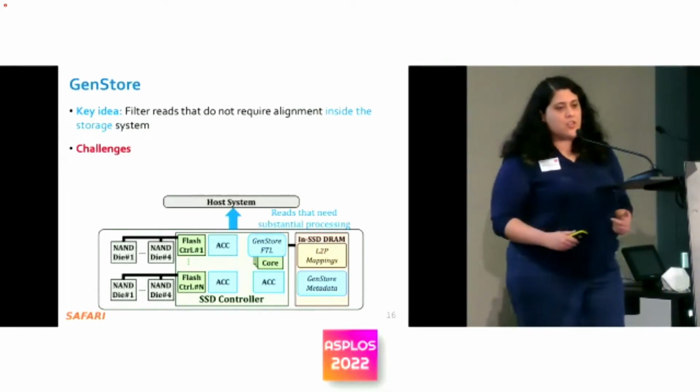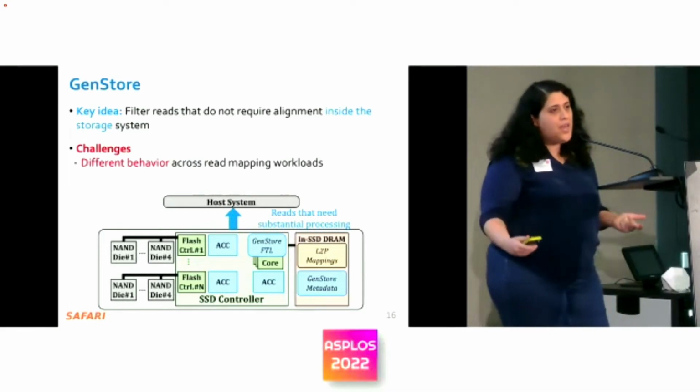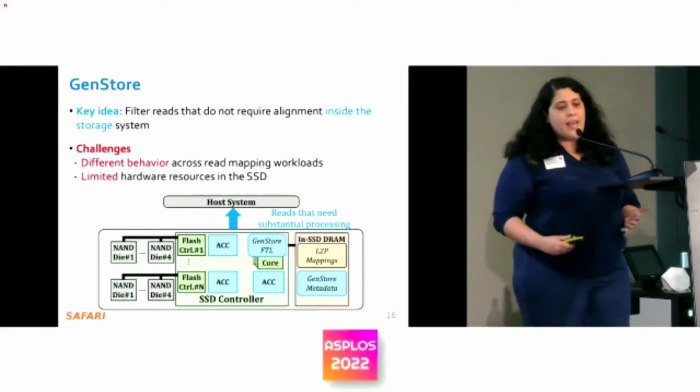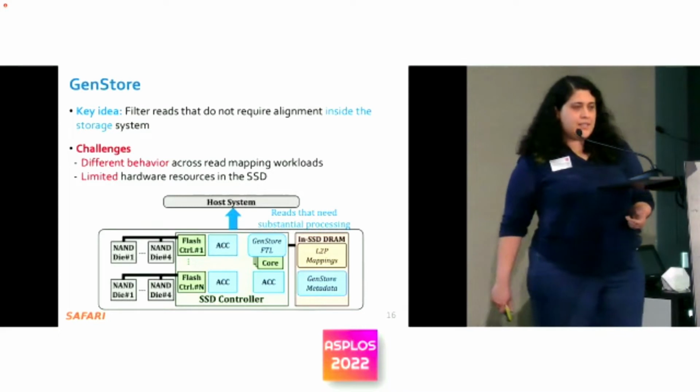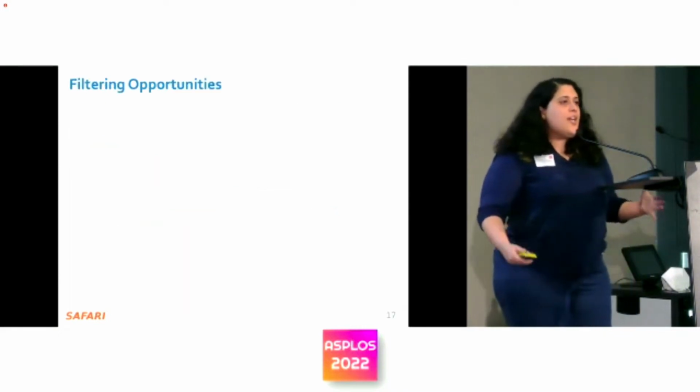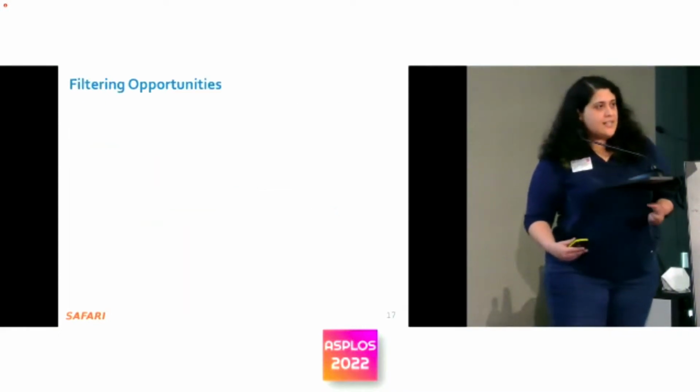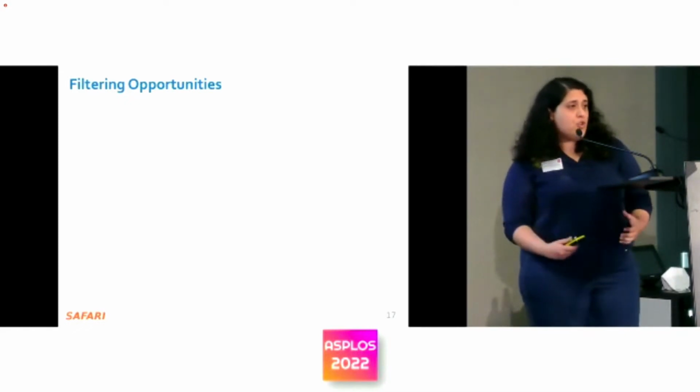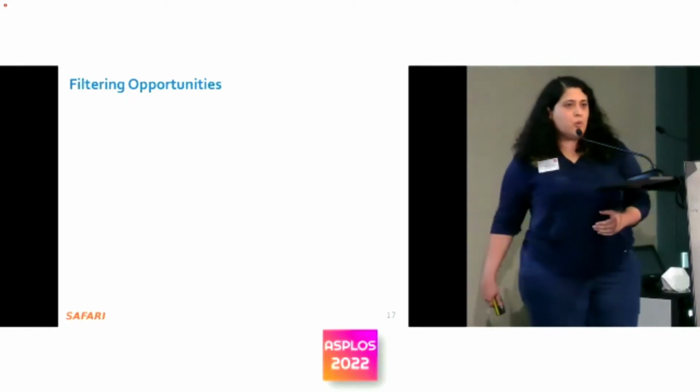However, the 2 challenges that we discussed are different read mapping behavior across various genomic data sets and the limited hardware resources available in the SSD. Let's take a look at different types of genomic data sets, and based on that, the filtering opportunities that we leverage and the read mapping behavior according to them.